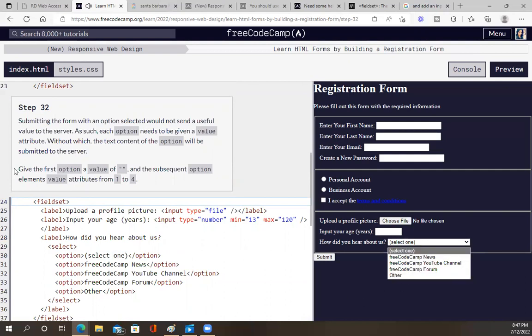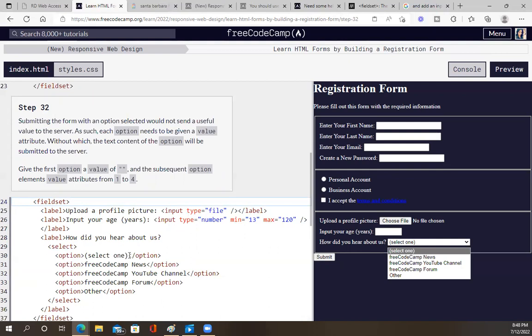Submitting the form with an option selected would not send a useful value to the server. As such, each option needs to be given a value attribute, without which the text content of the option will be submitted to the server. Give the first option a value of empty, and the subsequent option elements value attributes of 1 to 4.